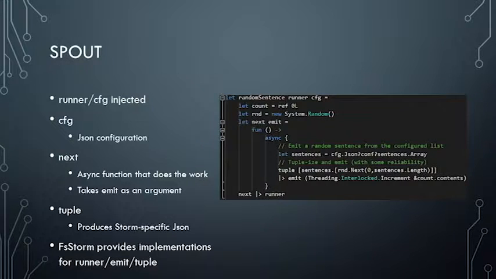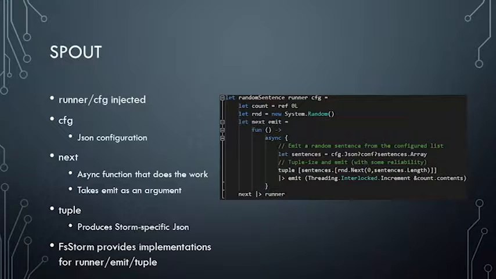Here we're passing in an ID in the form of an incrementing count into the emit function, and really that's just linking up with reliability that Storm provides us. So we're giving emit an ID that it can track acknowledgements back to.